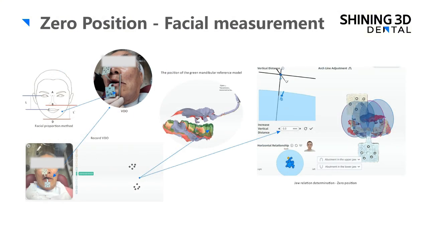The same as case 3, we record the static face scan, and then we need to ask the patient to do over 30 closing and opening movements to get the trajectories, which means to calculate the horizontal relationship between the upper and lower jaw.